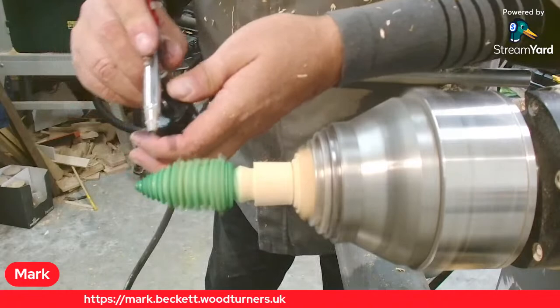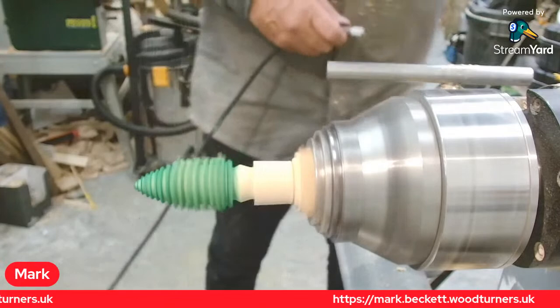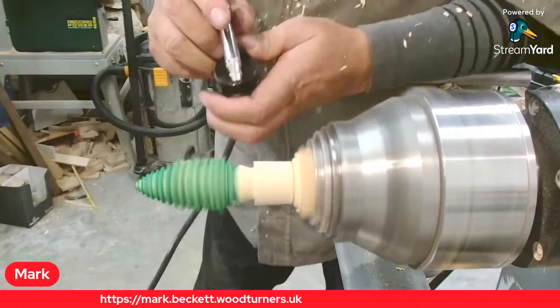You've got this set up almost like a production line there, Mark. Well, I guess it is, kind of, isn't it? He's going to sell 500 of these next weekend.